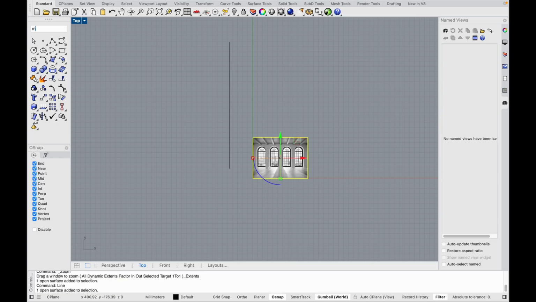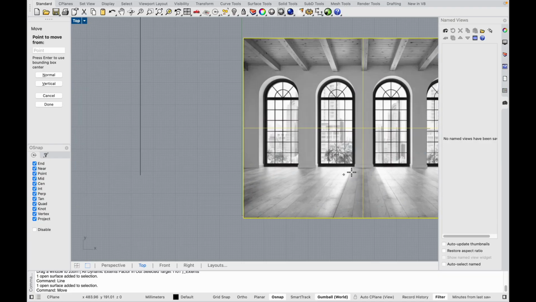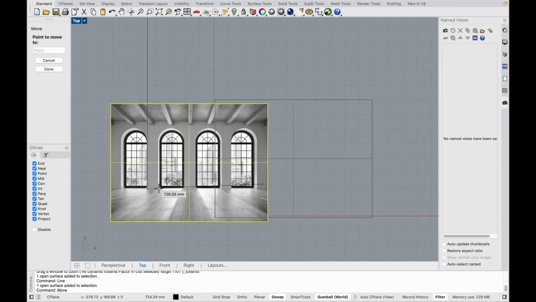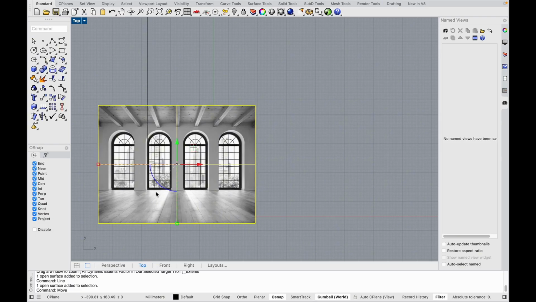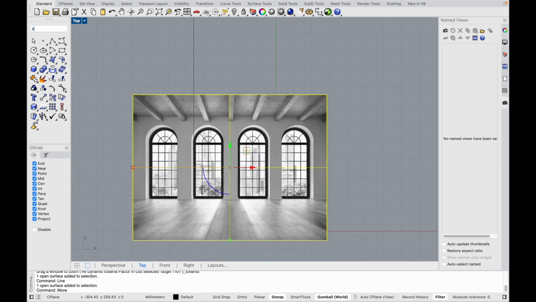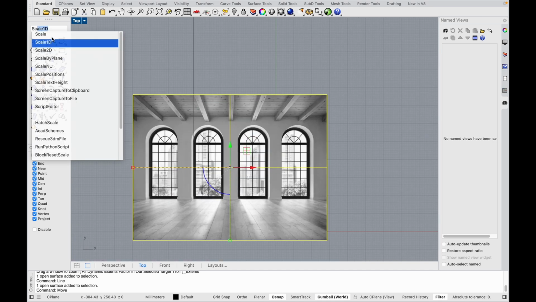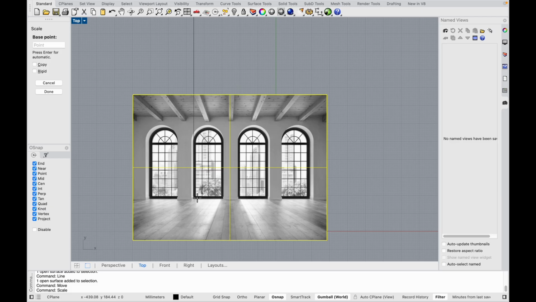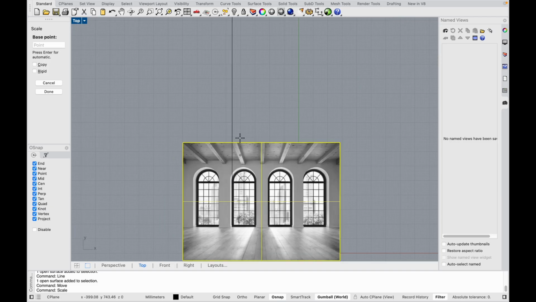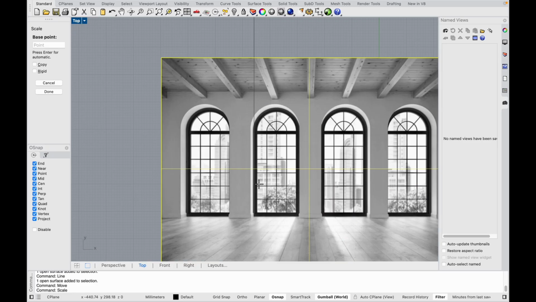Then let's move this picture with the windows to this point, to the beginning of the line. And let's say this distance will be 2 meters and a half. So let's scale, just regular scale, use the scale command, and we will scale this picture to make it the same size as this line.